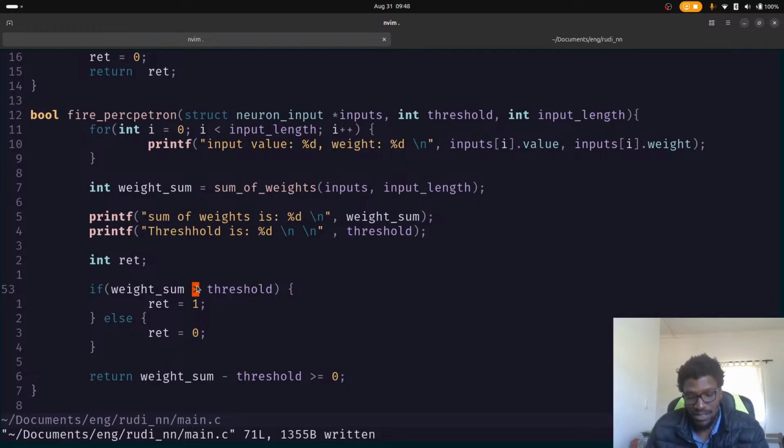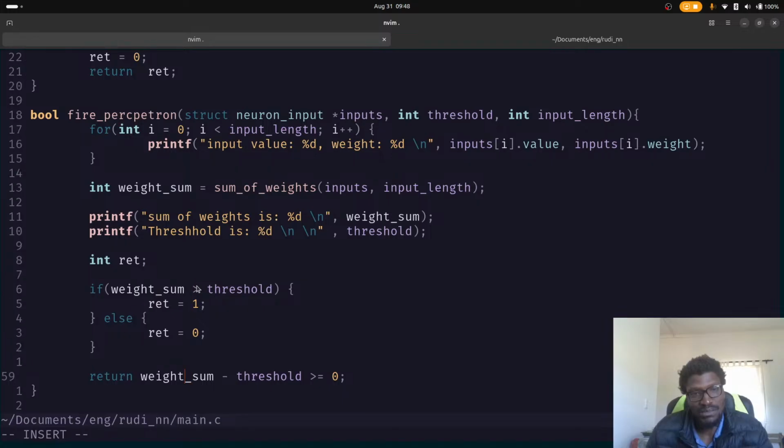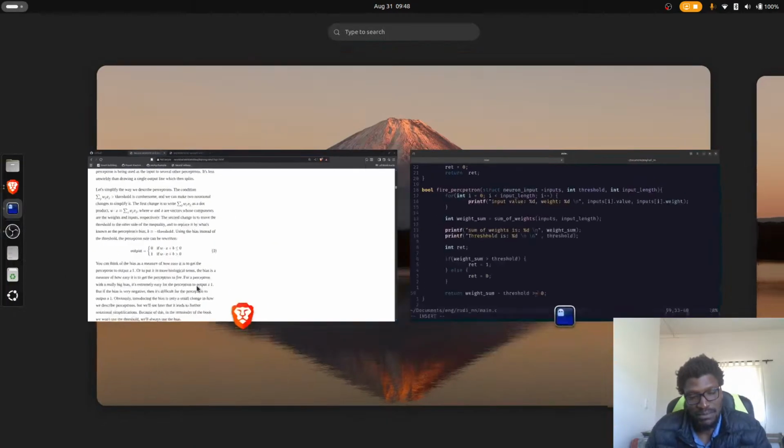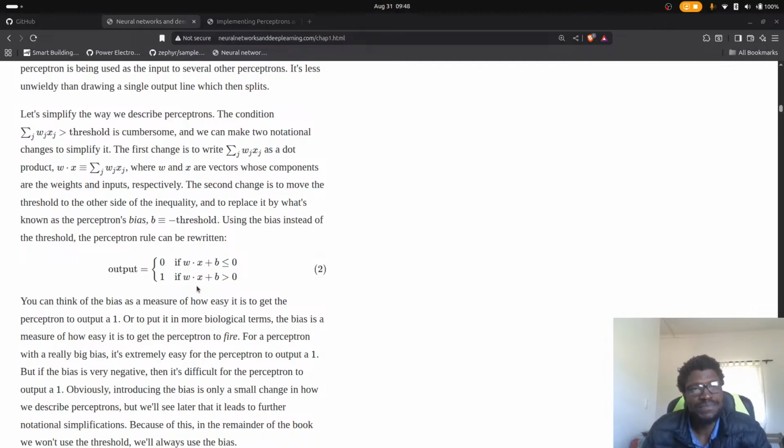So where's the weight minus threshold? Weight sum. If weight sum minus threshold greater than or equal to 0, fire. No, this is greater than 0 should fire. Oh, okay.